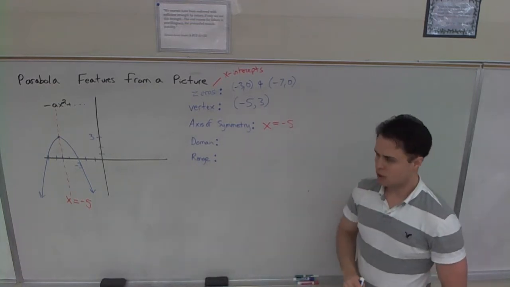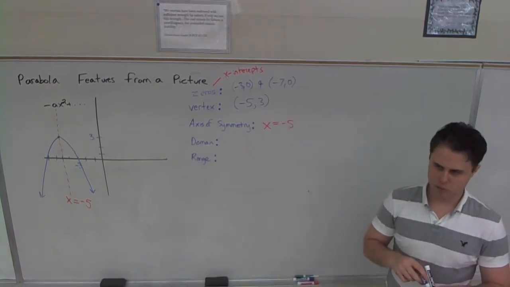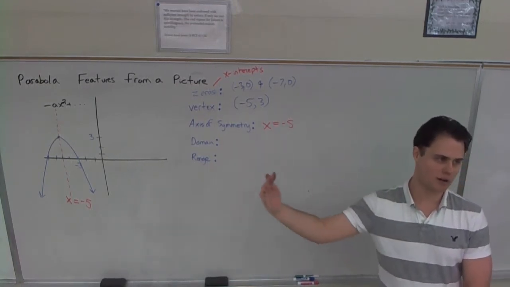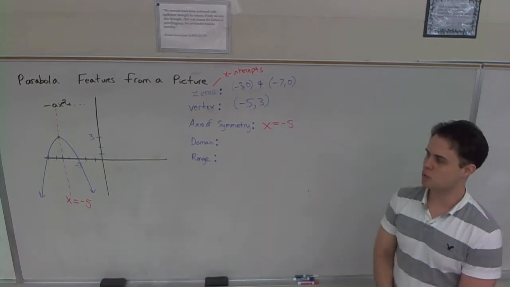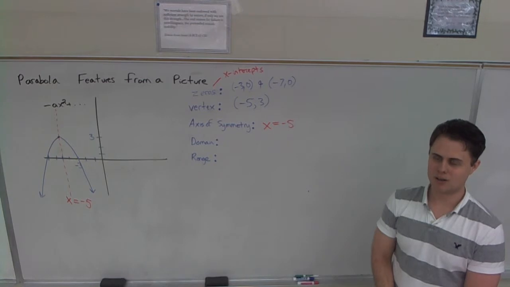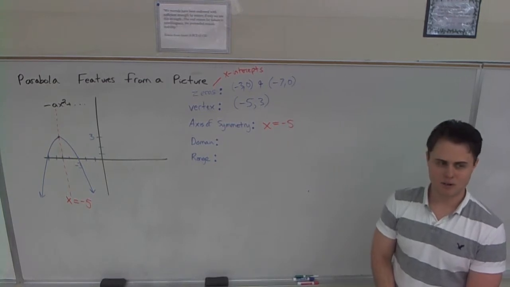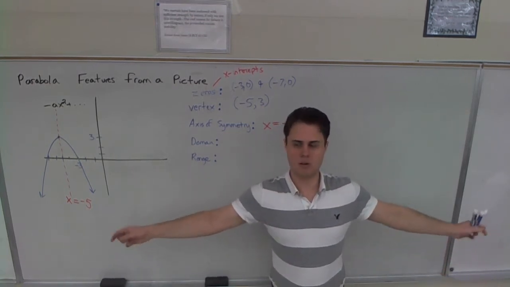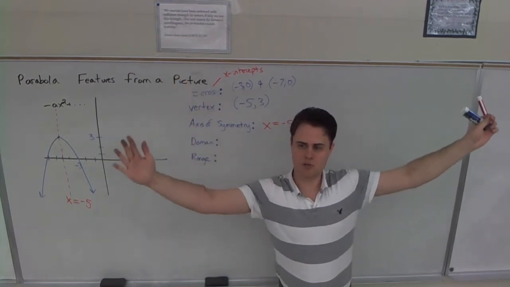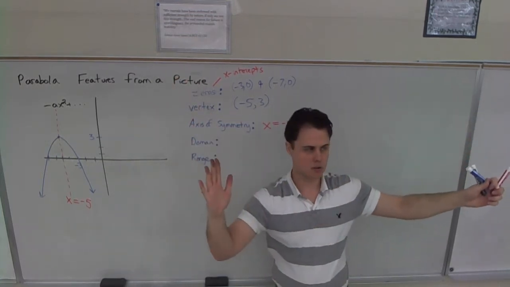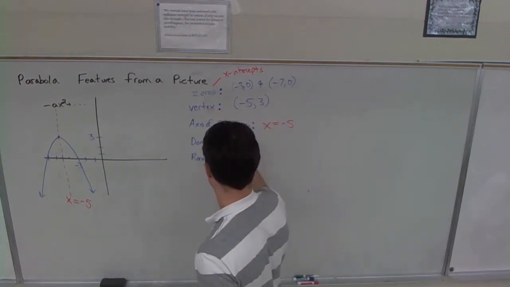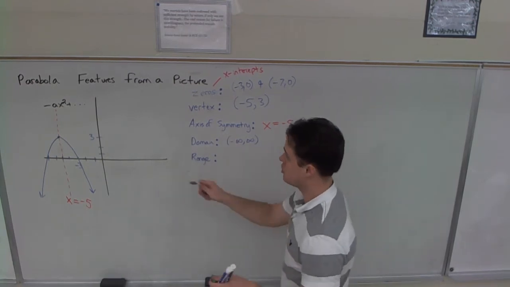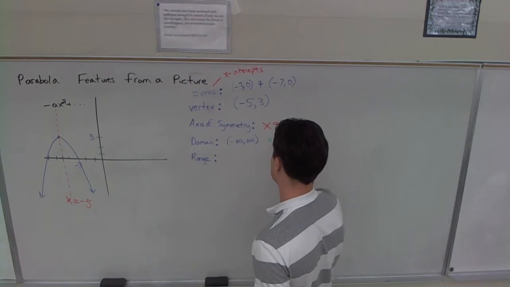Okay. Domain and range. I think this goes back to stuff we learned a while back as well. Domain is the x values, so if you walk along that parabola going this way from left to right, what's the domain? Isn't it always negative infinity to positive infinity? Yeah, Lindsay's got it. Is there any way I can draw a parabola shape that isn't going to go like this or like this? No matter what, x value wise, it's covering the whole board. So she is correct. I really liked Lindsay's comment there. I'd advise you to always think about it for a second, but this does work for all parabolas at least.